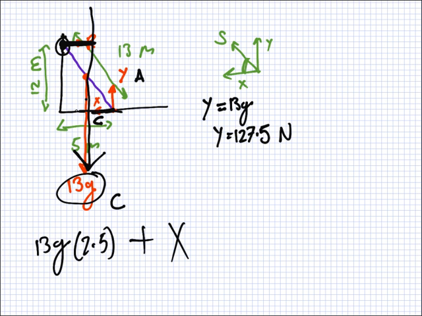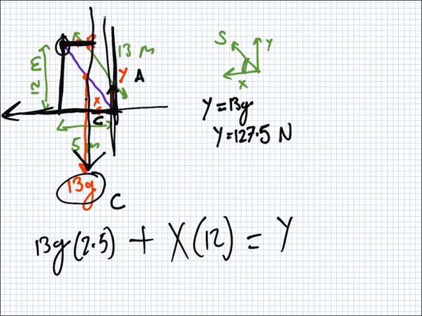X, and then if I draw it nice and big here... What's the distance to this force? 12. Very good. 12. Remember, it's the perpendicular distance, the shortest distance. And lastly, what's the last one? Y. And what's the distance to the y force? Let me draw it in nice and big. There's the y force. What's the distance to it? It's 5, isn't it? Here it is here.